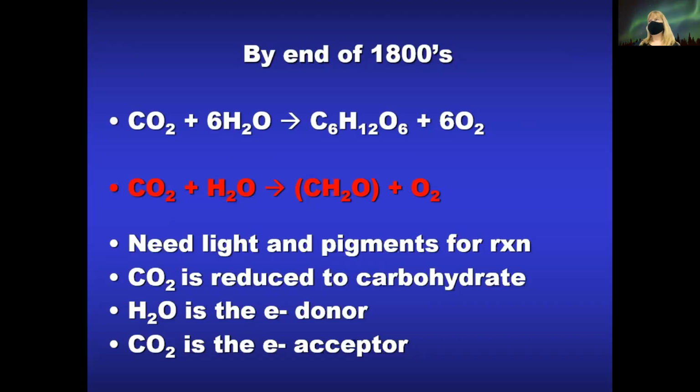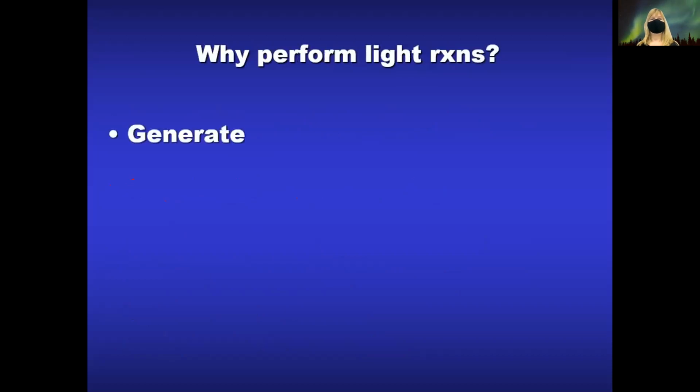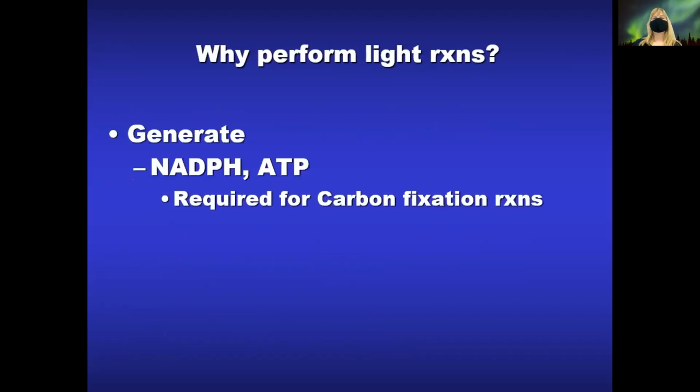So if you look at the light reactions and you look at the whole thing in total and you say, why did this evolve? Why do plants do it? What is the payoff? This is it, okay? Why are they doing it? To generate these 2 molecules, NADPH and ATP. Why? Because you have to have those in order to fully make sugars from CO2 that the plant takes in. If you don't have enough NADPH and ATP, you will not have very good sugar production. Okay, so when you look at the grand big picture idea of the light reactions, this is the payoff.